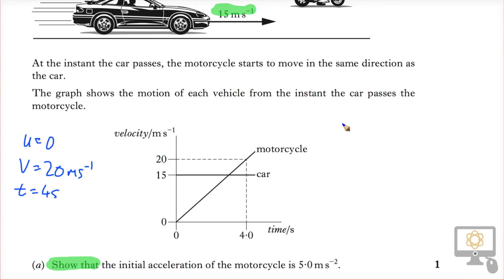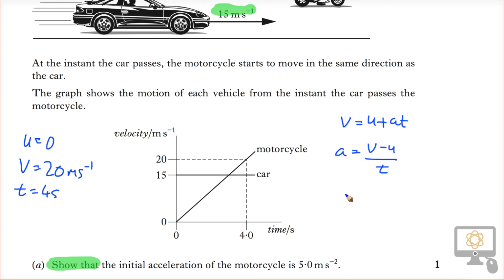So the equation we must use, we can write it in a number of forms. v is equal to u plus at. I think that's how it's written in the formula sheet, but you could also use the formula a equals v minus u over t. You must display it in this form, however. The marking scheme makes it very clear that if you write it as a is equal to v over t, just assuming that u is 0, so you don't write the u there, then you won't get any marks whatsoever.